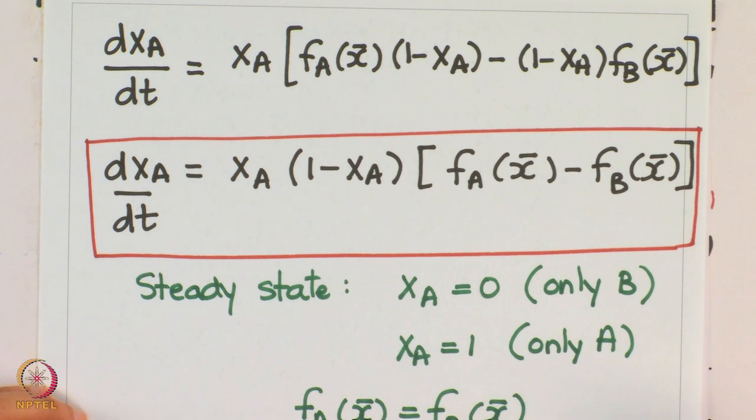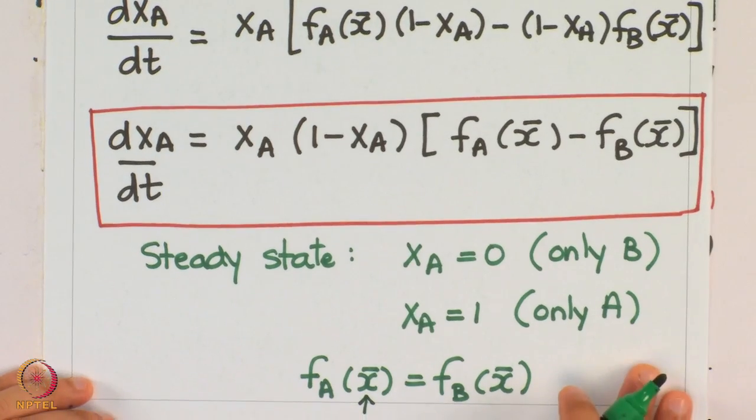So, these are steady states, but in addition we also have another steady state which is given by that composition x such that f A of x is equal to f B of x, which means those compositions where fitness of A is exactly matched by fitness of genotype B. And now, we may need to solve for these fitnesses depending on what are the exact expressions of these. Now, let's think about this a little more.